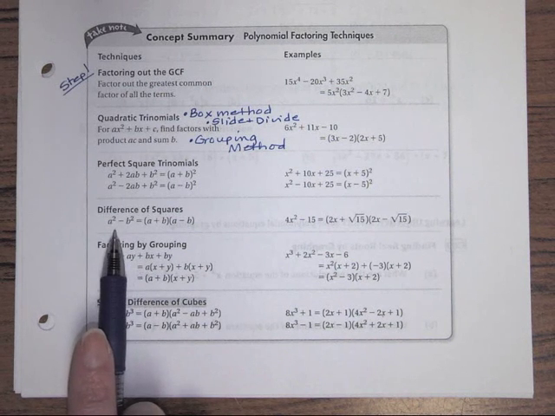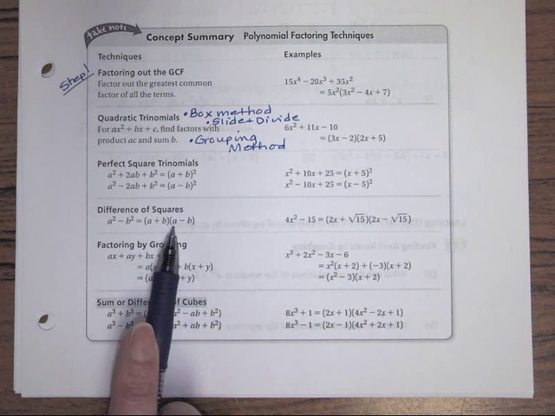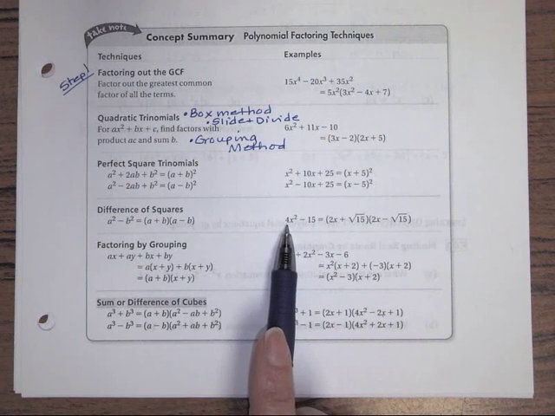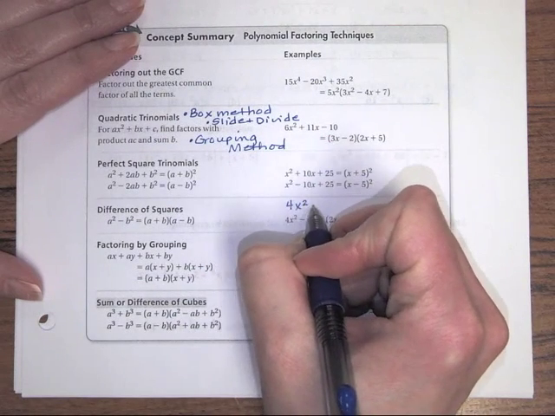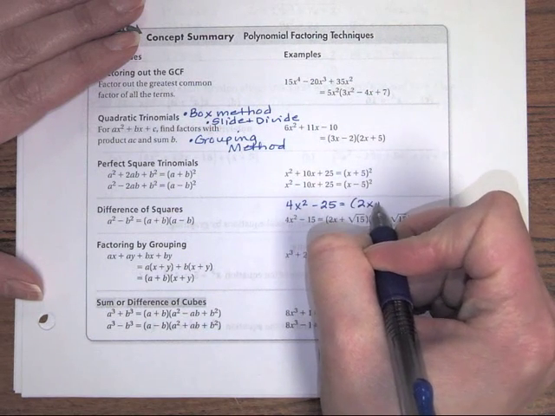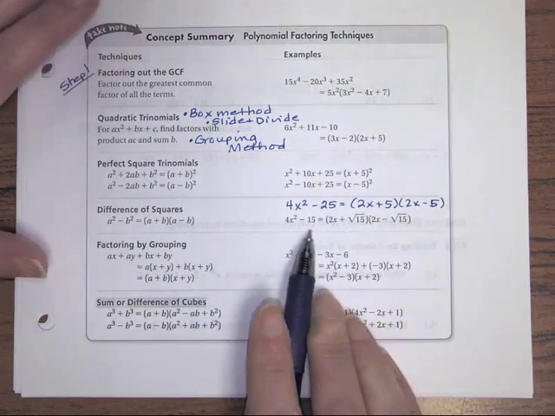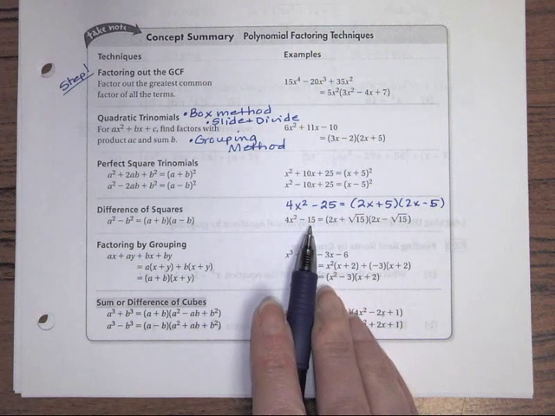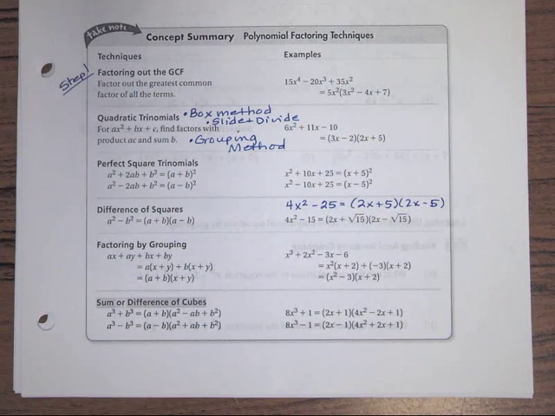This difference of squares, so a squared minus b squared factors to a plus b, a minus b. This is something that a lot of you missed on the test. Here's one, 4x squared minus 15. Let's do an easy one here. How about 4x squared minus 25? This would be 2x plus 5, 2x minus 5. But you can easily do this with a 15 because what you're looking for really is the square root of 15. So 2x plus the square root of 15, 2x minus the square root of 15 works really easy.